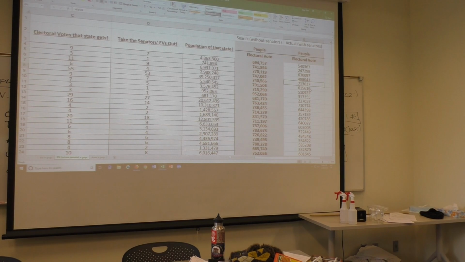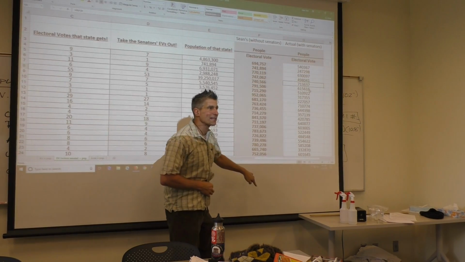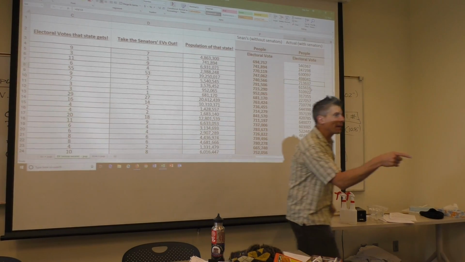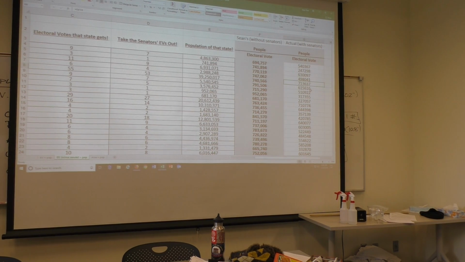Does that make sense? The second least valuable. Now, their 700,000 is right in line with a ton of other states. That means an electoral vote in California under my plan is actually more equal for California. It doesn't bring them up, it brings the other states down, if that makes sense.